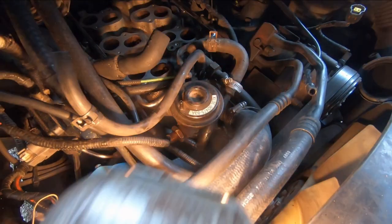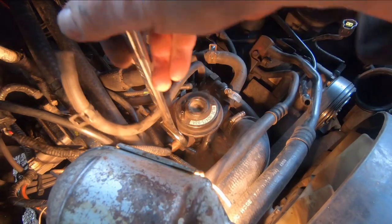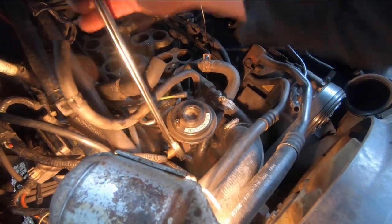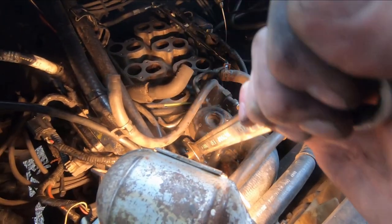Okay, so we got the EGR valve bolted back on the engine. Here's that pipe. Snug that down. Okay. Now, this is all the fun you ever want to have, all in one job.